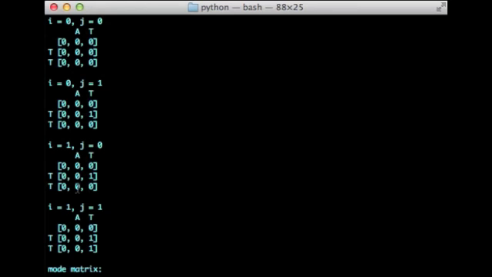Now we go to the 1, 0 index. A does not equal T, so it's the max of 0 and 0, that's 0. And here, T equals T, so we take the diagonal plus 1, which gives us 1.